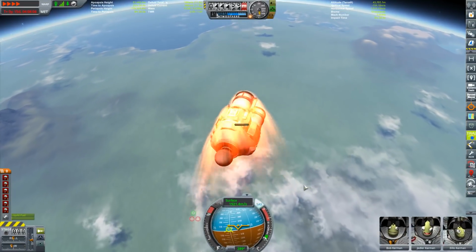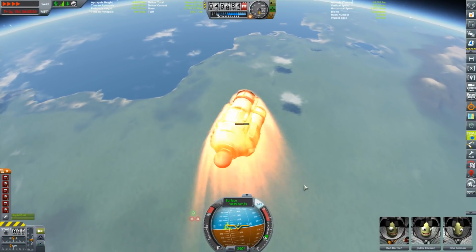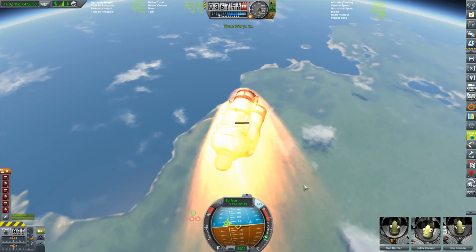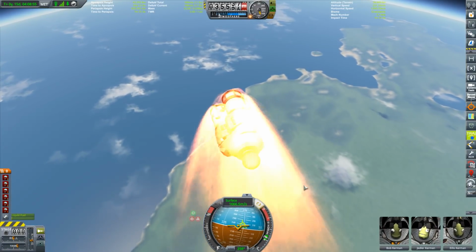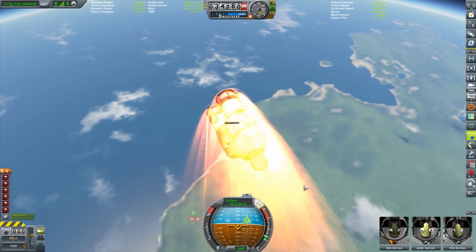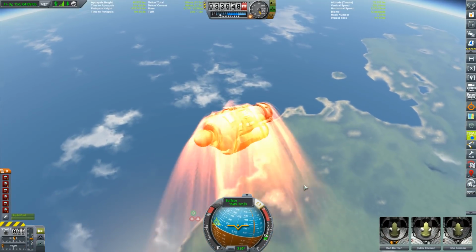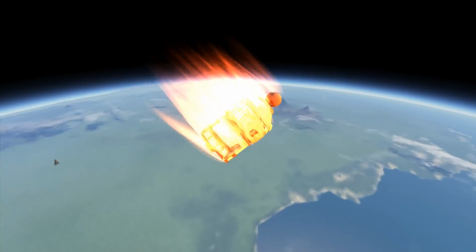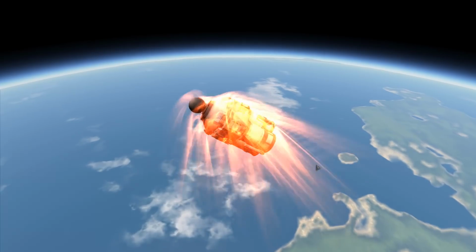Okay, things are getting hot, which is to be expected at these velocities and that atmospheric density. Let's see. Well, we have 166 meters per second left of delta V in that tank. Not sure if that's going to be of any help to us. What's definitely helping is putting that thing sideways.